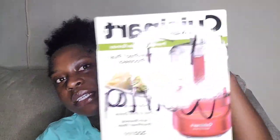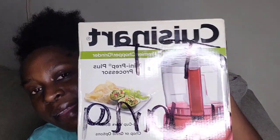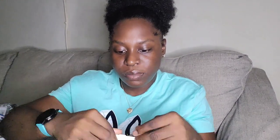I should be doing a haul right now of things that I got in my barrel and suitcases from abroad. So let's get straight into it, guys. Alright, so let me start off with this Cuisinart blender. So let me see if I could bring the camera down more so you guys can see. Yes guys, so I'm gonna pull it out of the box and let you see what's going on.